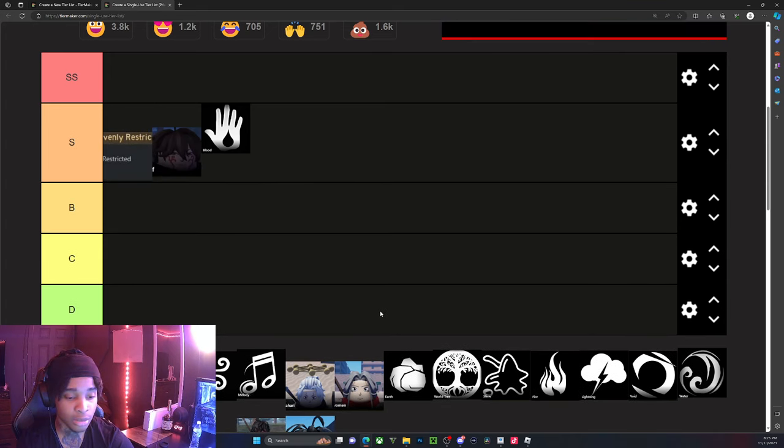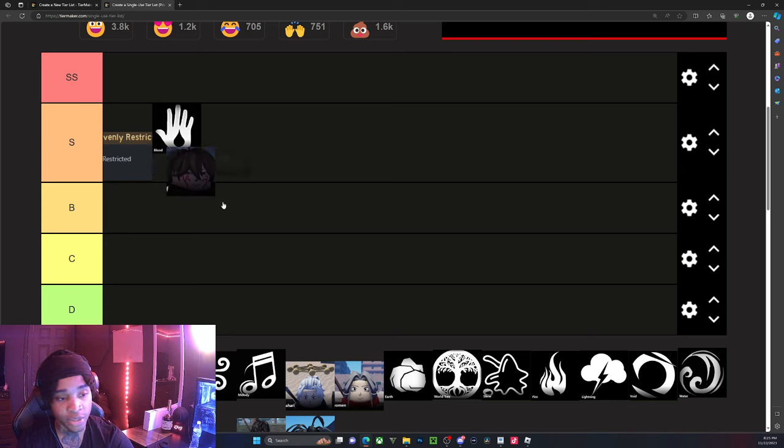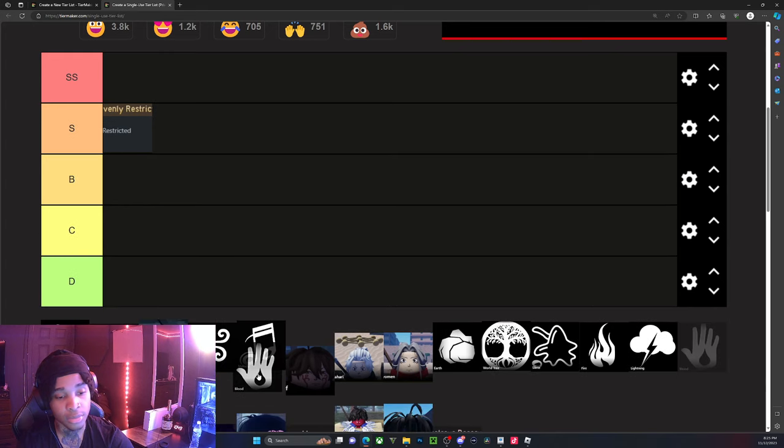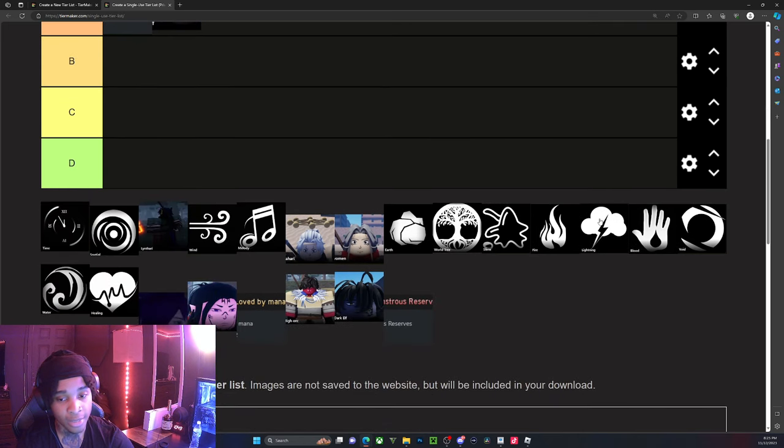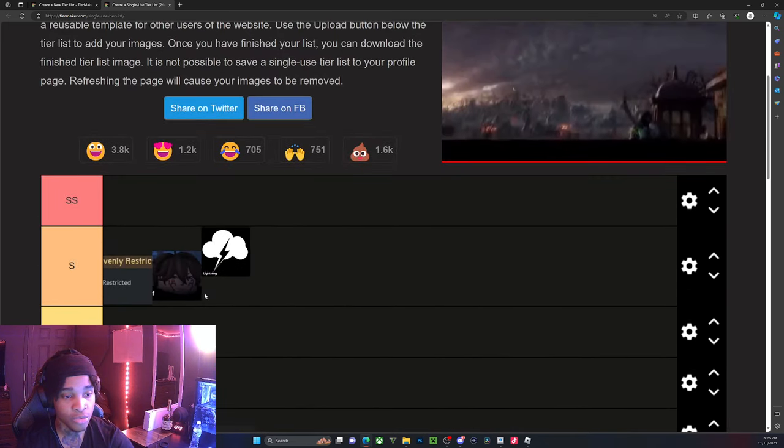I think Heavenly Restricted is probably going to end up being good with Lightning also, because Lightning has a lot of stun. So, you know what I'm saying? I would say pair Heavenly Restricted with Lightning, and especially Elf. You can become a High Elf with Lightning, because now you get 12% more magic damage all around.